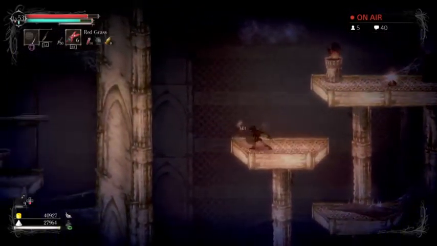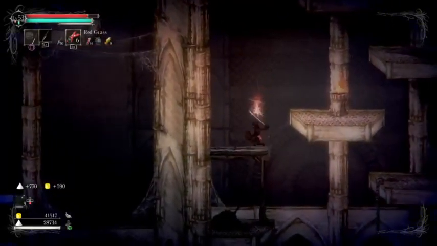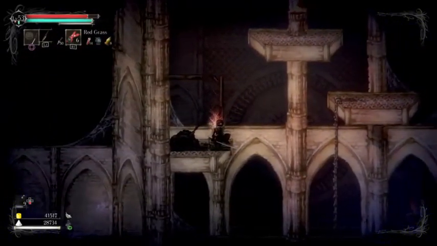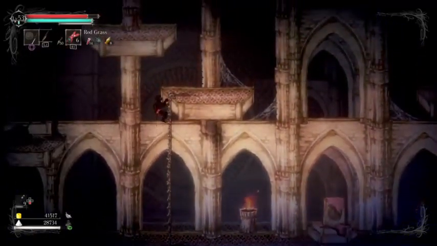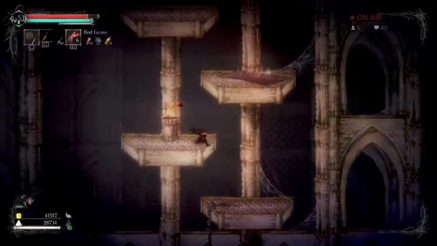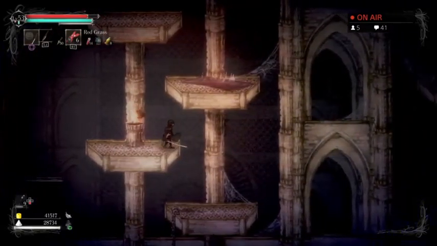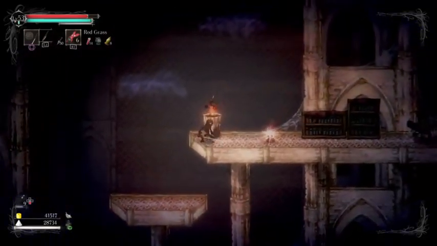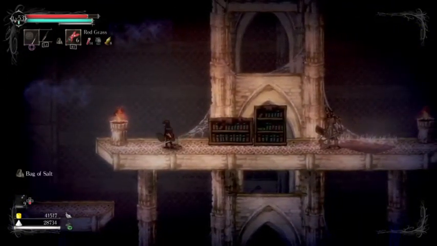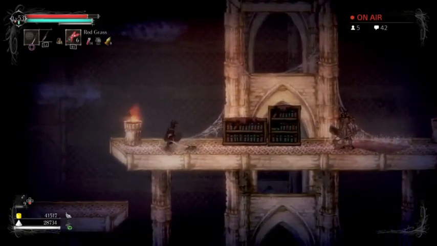Invisible sorceress. Shockstone. I do not want it, to be honest, since I did not finish the game yet. Bag of salt. A minor spoiler.